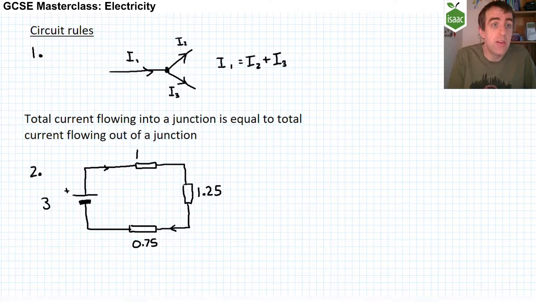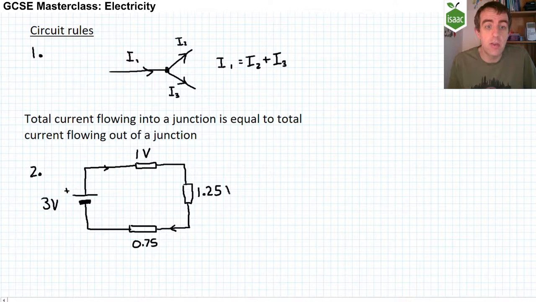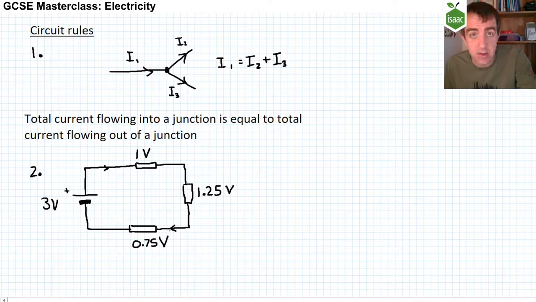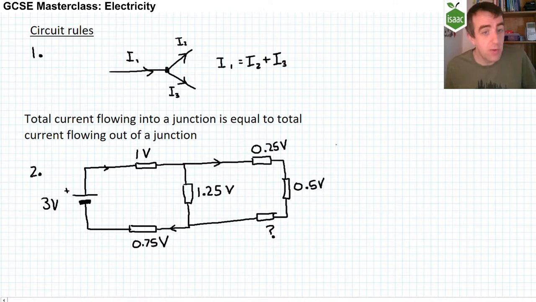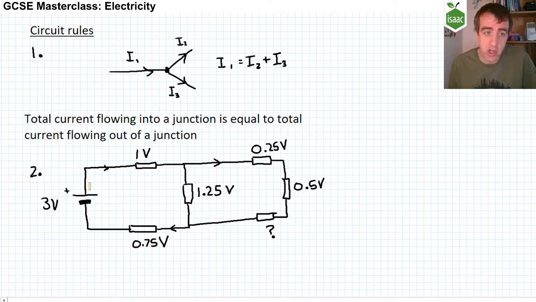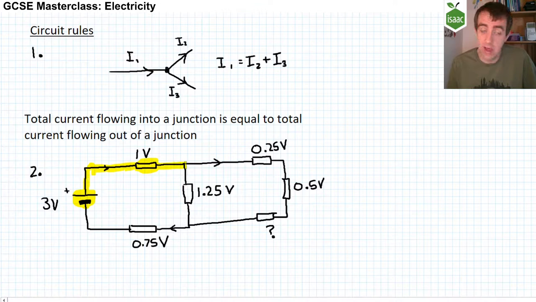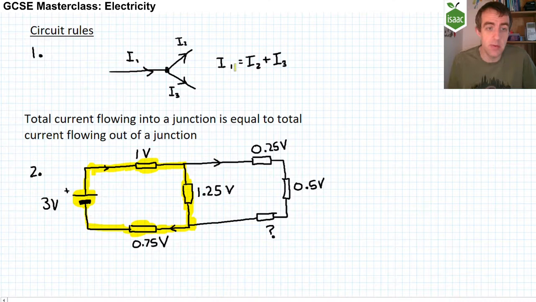If I have three volts picked up by the power supply, I must have a total of three volts dropped across the components in series, but that's separately within each loop. Tracing the smaller loop: I pick up three volts at the power supply, drop off one volt at the first resistor — two left. Drop off 1.25 — 0.75 left. Then drop off 0.75 at the next component. I have none left when I return to the power supply. So within the first loop, all the potential difference we picked up, we dropped off.